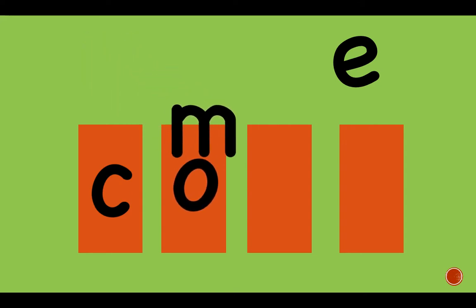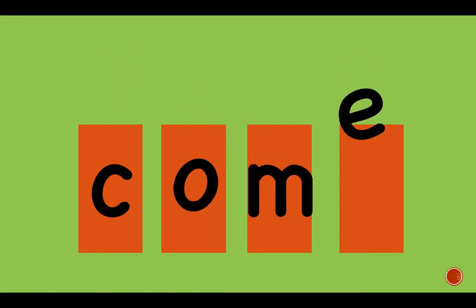So what do you think this word is? You need to try to unscramble and figure out what sight word this is. These are the words that we've already learned so far. So what do you think this word could be? That's right. Come. How do we spell come? C. What do you think comes next? O. M. E. Come. Well done.